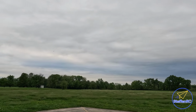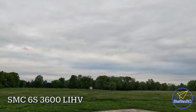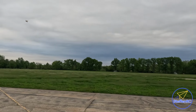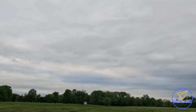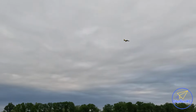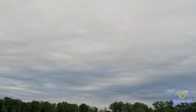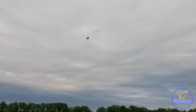Got one of those high voltage SMC packs in it. Okay, do a little fast pass. Let's put a little flap in there, see how she performs. A little slower flight. I'm a little under half throttle here, and I just wanted to see how this thing's going to perform, and clearly it does quite well.